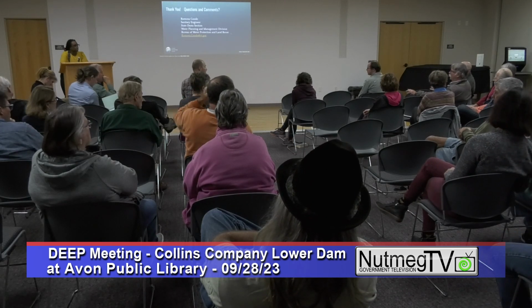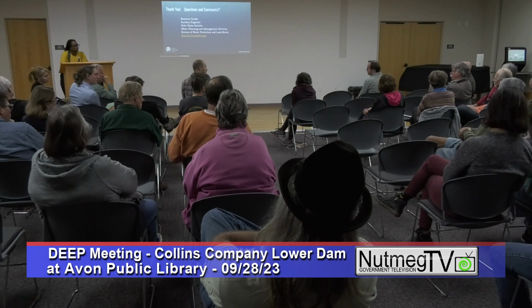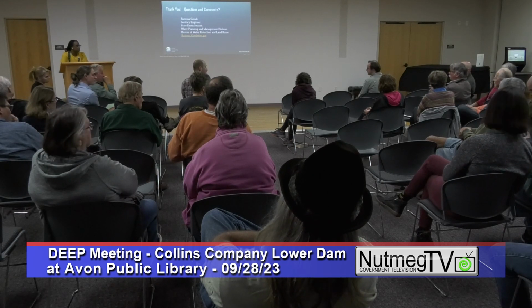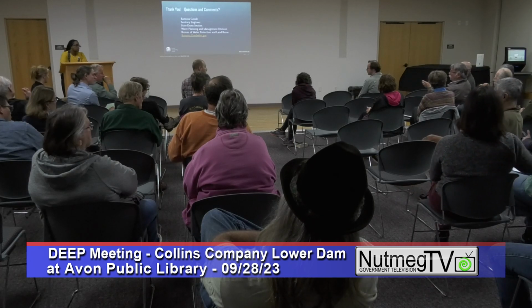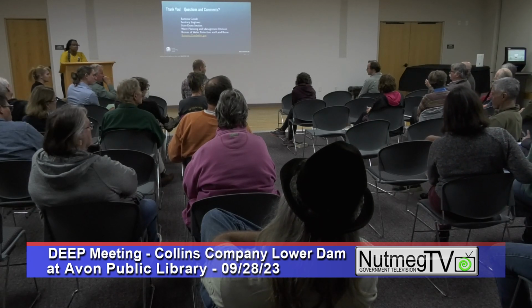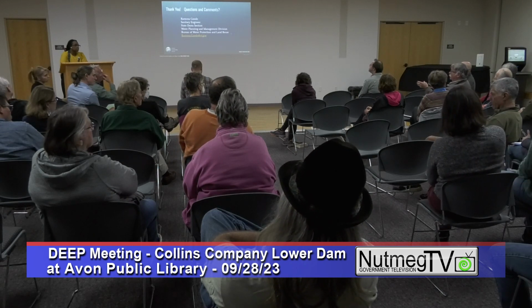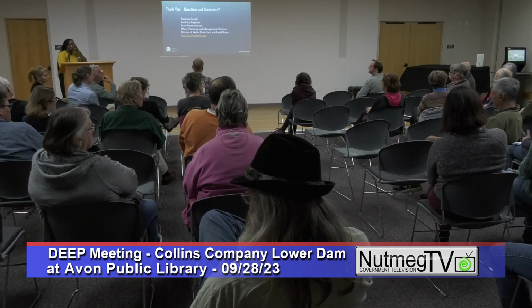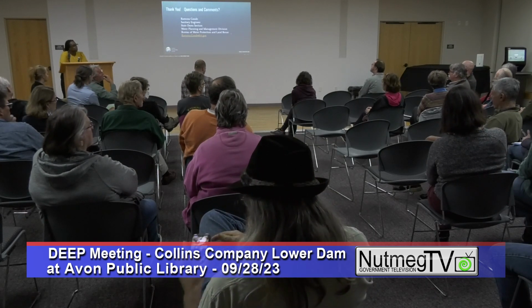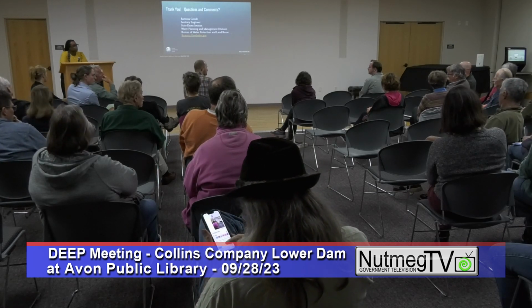The idea that it's going to go away and turn into something that looks wild and scenic, because the lower portion, going from the lower dam down into Unionville, I mean, I walk along the trail as well, and it's a whole different view, and it's beautiful, but you really can't do much with it as a human being, other than the fishing is, I guess, very good, but it's fast running water, and it's just different. You guys did a good presentation on it, especially the fish aspect of it.